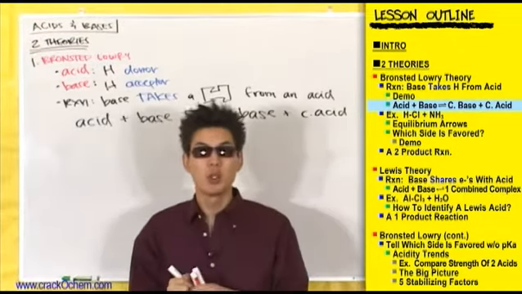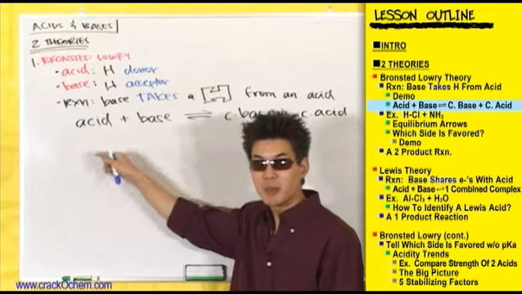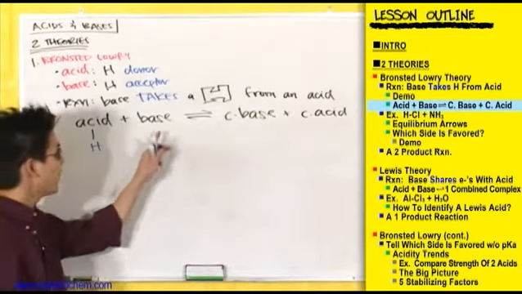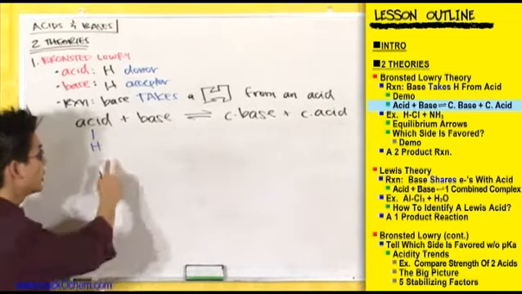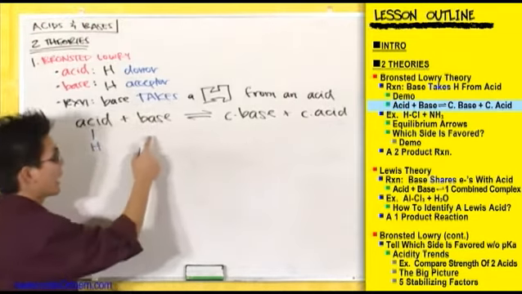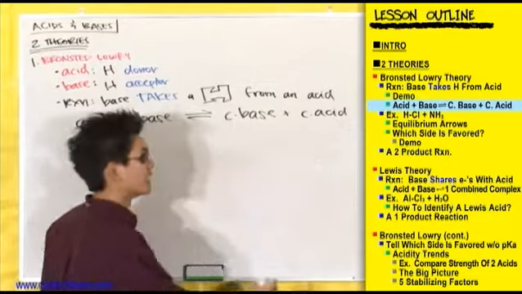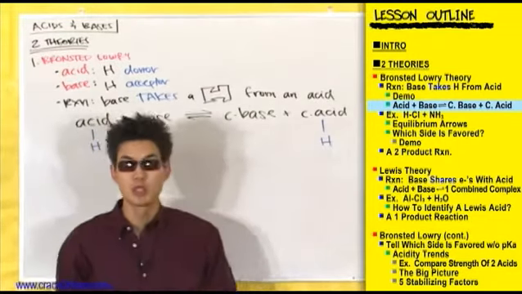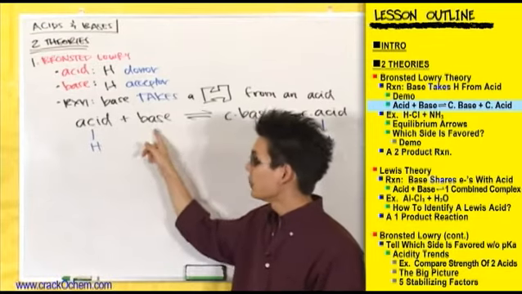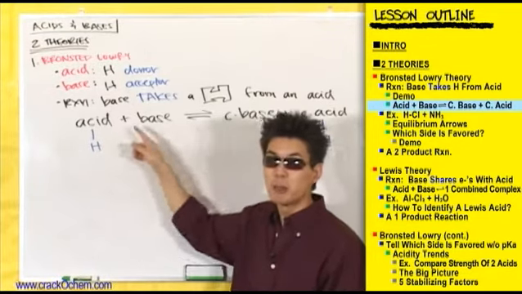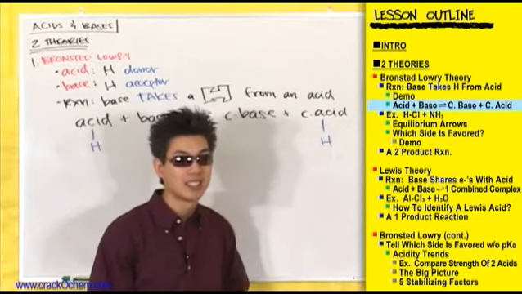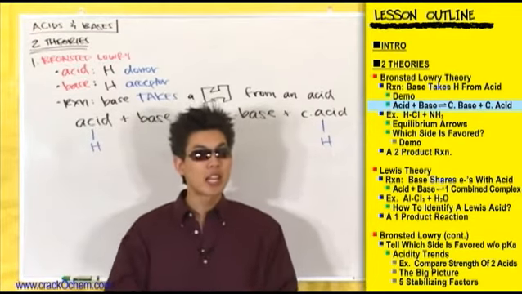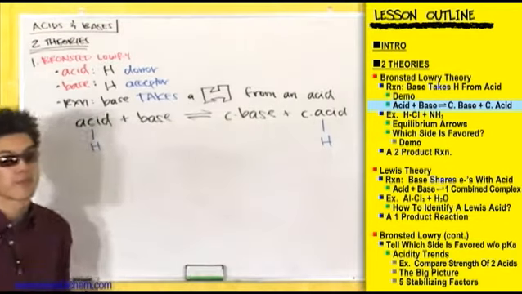Okay, so basically what's going on here is that this acid in the beginning started out with a hydrogen. This base ends up jacking this hydrogen, turning this acid into a conjugate base, and this base into a conjugate acid. Now this is going to have the hydrogen attached, okay, you guys? So the only thing that happened was that this H transferred from the acid to the base, turning this acid into a conjugate base and the base into a conjugate acid, okay? But enough theoretical examples. Let me show you an actual example now, okay?